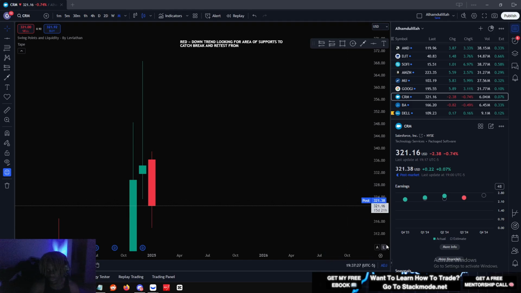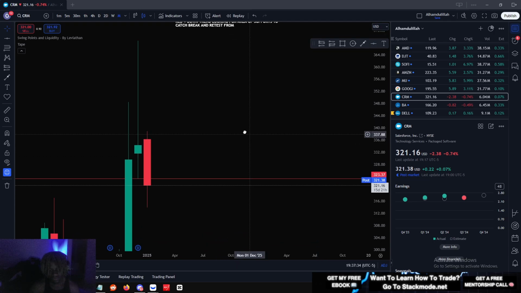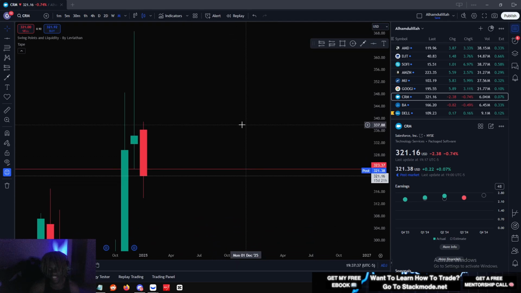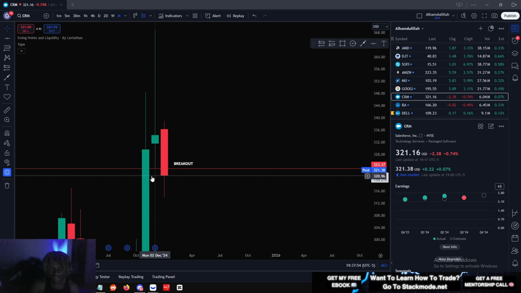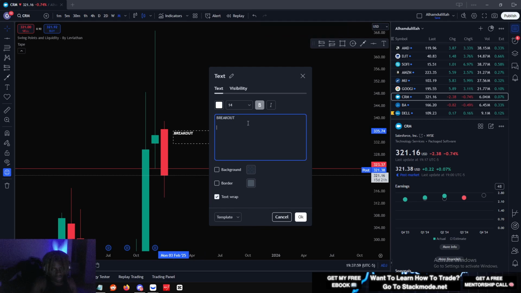Now, this is what I'm going to go ahead and do. So price is below. You see this wick right here, right? So what did price do once it passed this green wick? What did it do? Exactly. It broke out. You got it. Trust me, you got this. It broke out right here. And remember, that's a breakout.